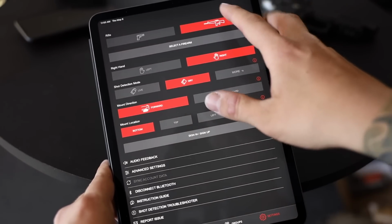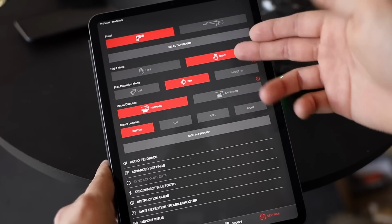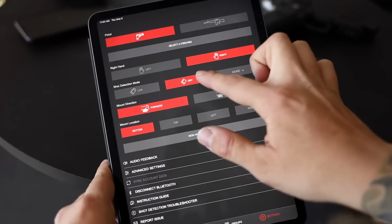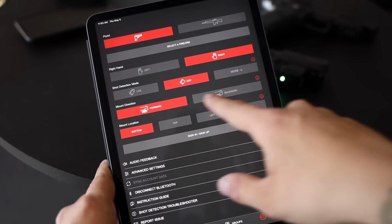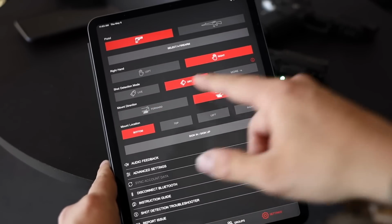device. So whether you're using a pistol or rifle. For now, we're going to be using a pistol. I am right-handed. We're going to be dry firing because ammo is crazy expensive right now. Live fire does, of course, work with this unit. And then depending on how you have it mounted, I have it mounted in the forward position. You can also mount it backwards if you need to.